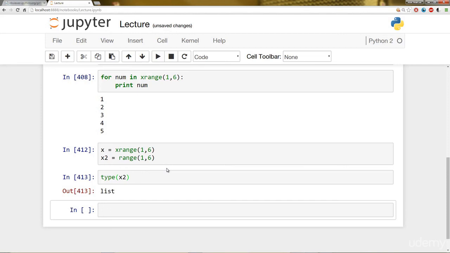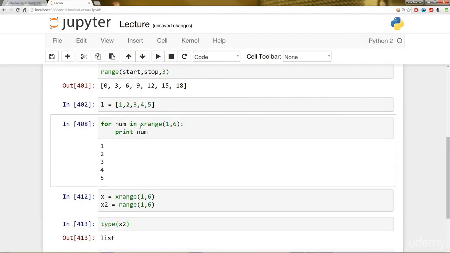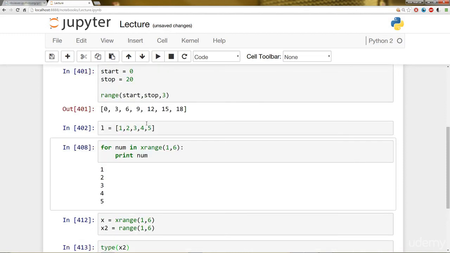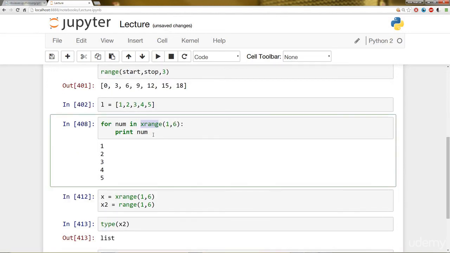So the main takeaway here is that for Python 2, if you're using range in the fashion of a for loop and you actually don't need to save that entire list, make sure you use xrange to not waste memory.